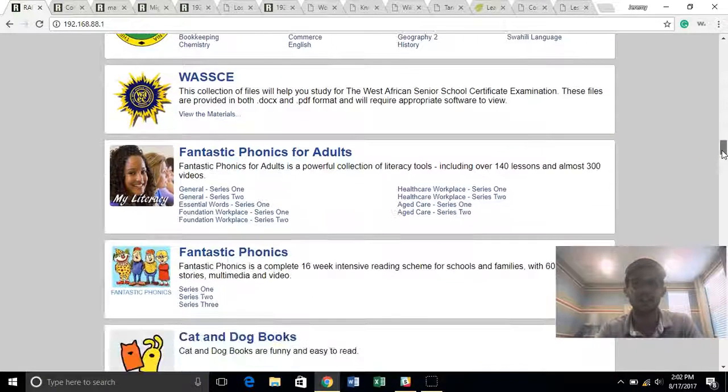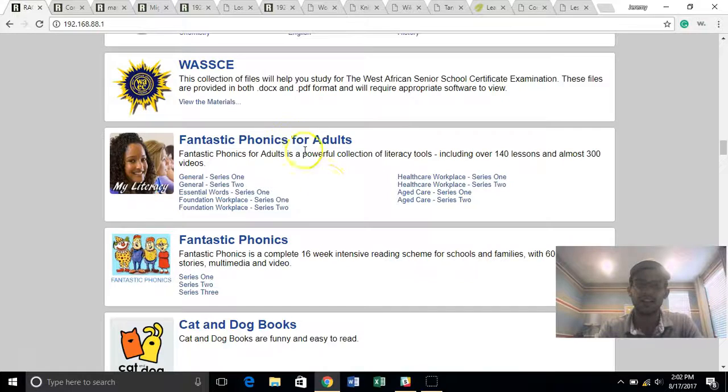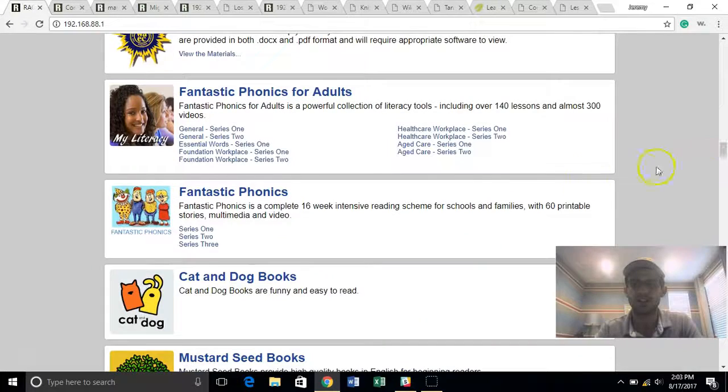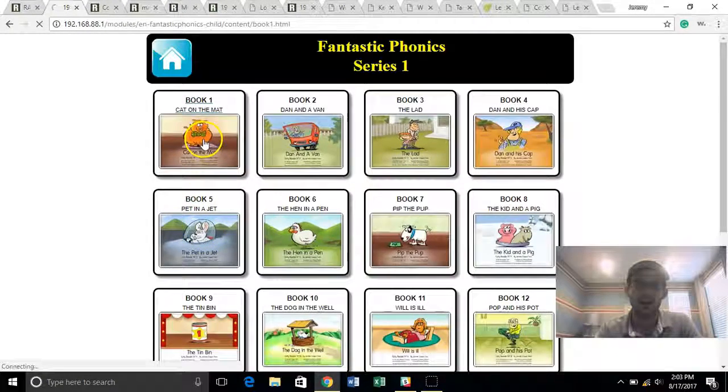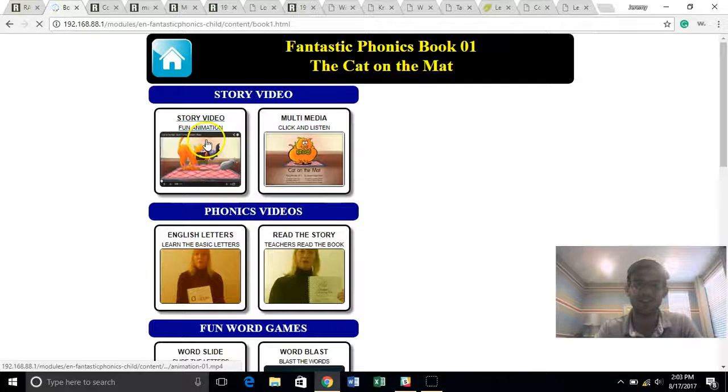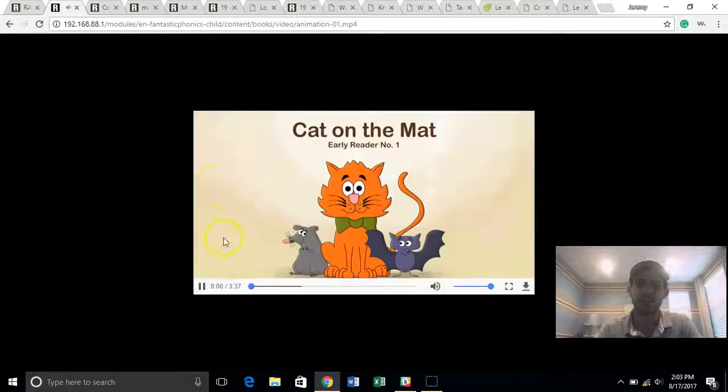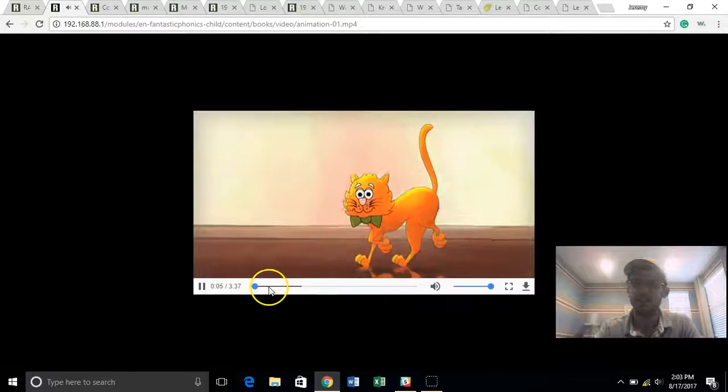The next two sets of content here are called Fantastic Phonics. These teach literacy. Fantastic Phonics for Adults teaches literacy for vocational programs, so you'll find it for healthcare or elderly care or even the workplace. And then Fantastic Phonics for Kids will start all the way at the word cat and the letter A. Here with book 1, Cat on the Mat, and there's usually a video that goes with these and some audio exercises that you can do to run a literacy lab.